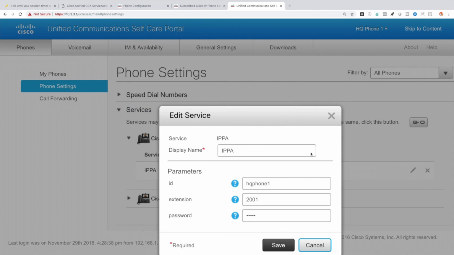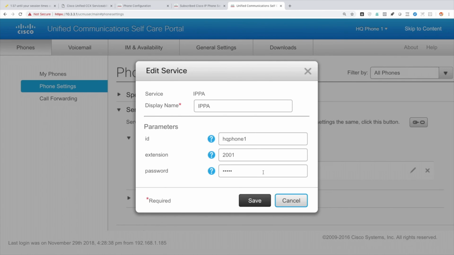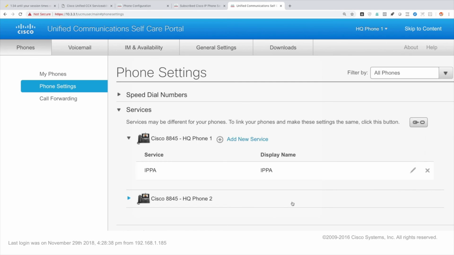We could click on Edit if we wanted to enter this information ourselves. Maybe as the administrator, we didn't know the password of the user. Well, the user could enter it for themselves here, but we actually did know it, so we did it as the administrator. And at this point, our phone should be able to log into that contact service queue, and we should be able to call into that main number, the main customer service number, we'll say, of 2300. And phones that are logged into that queue, they should be able to receive the call. But in order to log into the queue, they're going to select a service, the IPPA service. So let's log in HQ Phone 1 to that service, and then let's call in to 2300 from HQ Phone 2 and see if we get an automated greeting and see if we get redirected to HQ Phone 1.